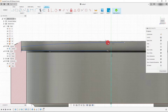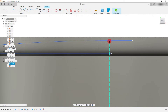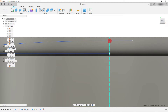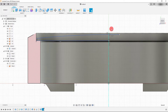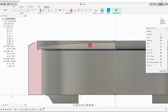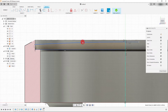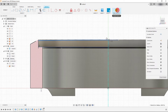I want to make sure this point is on the axis, so I'll click on the axis and the point and make them coincident. We need to make sure our profile is closed, so I'll come to Line, click this point, click this point, and when it's fully closed the whole profile closes — that's what we want. I can manipulate it a little more if needed, maybe drag this up slightly.